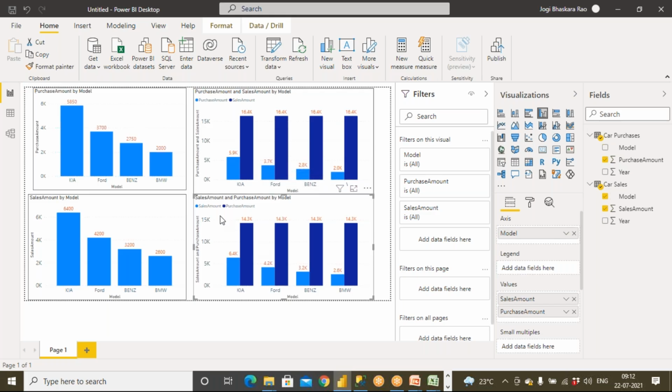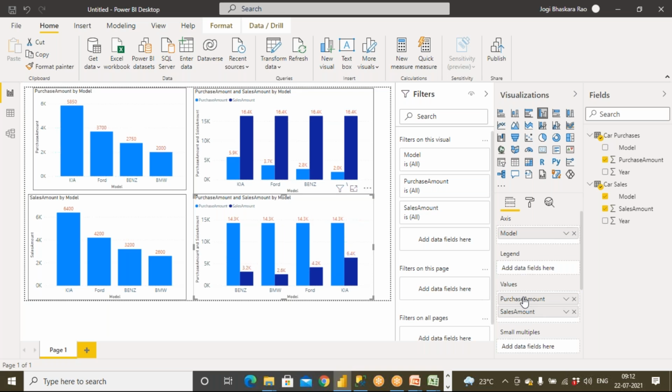In this, the purchase amount is wrong. Okay, so you can just turn it on so that you will get the same thing here and there. This is sky blue, and it is a dark blue. So it is having a purchase amount. This is wrong and this is right here. Why? Because these two tables are not having proper relationships. Clear? So how do I create a relationship?